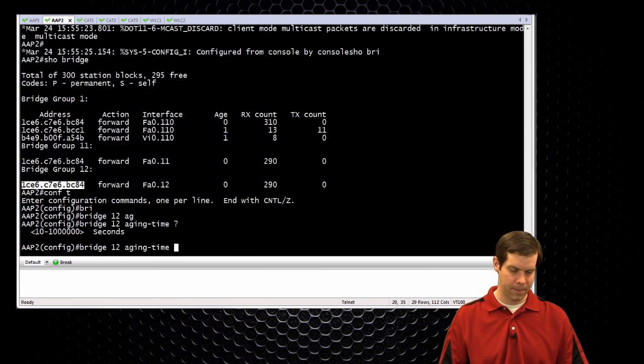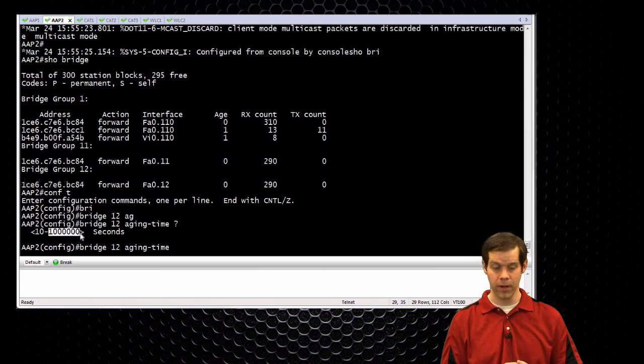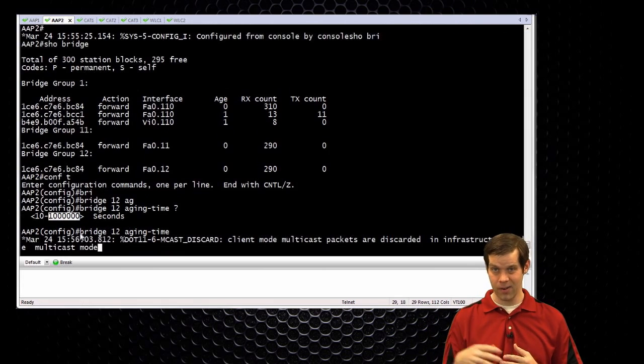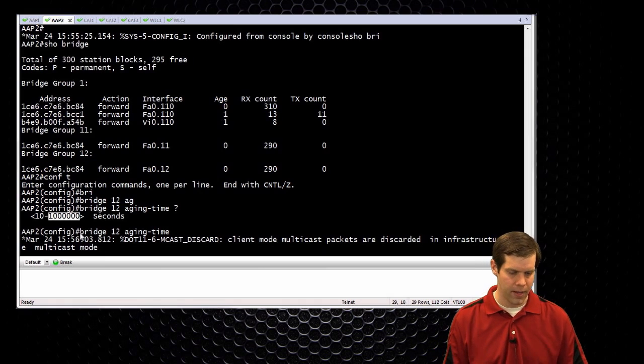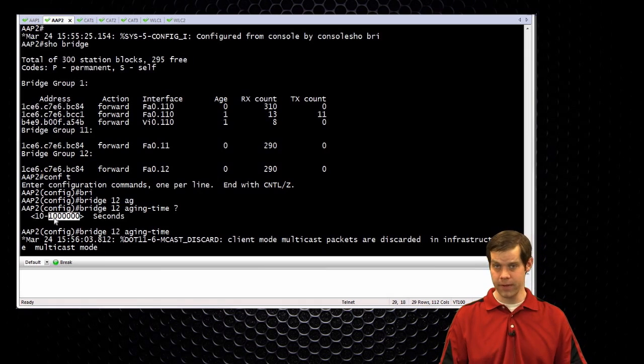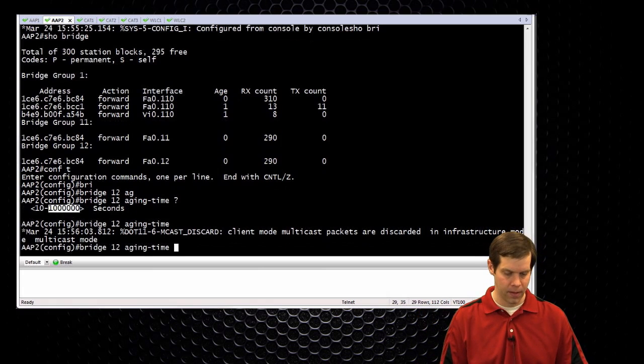aging time, and we could just max it out if you wanted to, or set it to something appropriate. Now, obviously, this will keep these bridge entries around, so if you have lots of clients coming in and out, it will persist these entries for a lot longer than they should. But most of the time with workgroup bridges, pretty small networks, it's not the worst thing in the world having a few extra sessions out there. At worst, this is just a handful of days, 5 or 6 days, so it's not horrendous. It's not like it's a month.